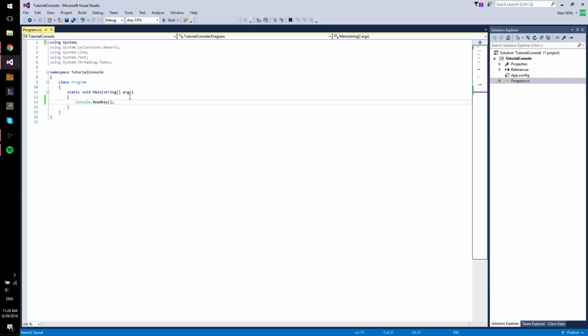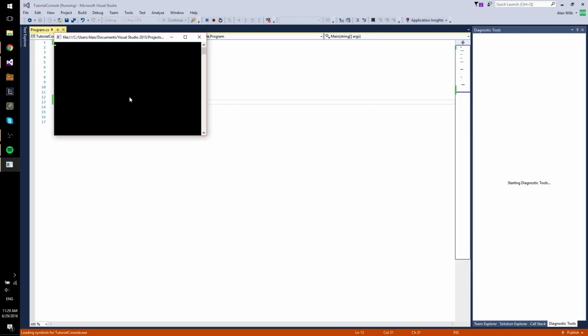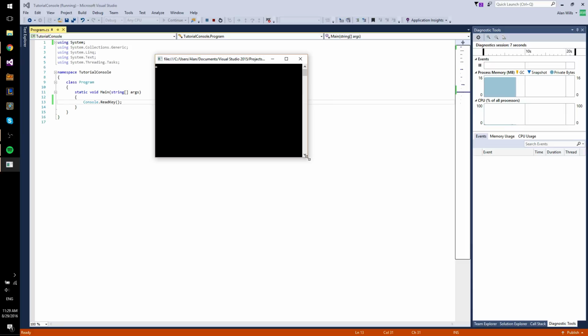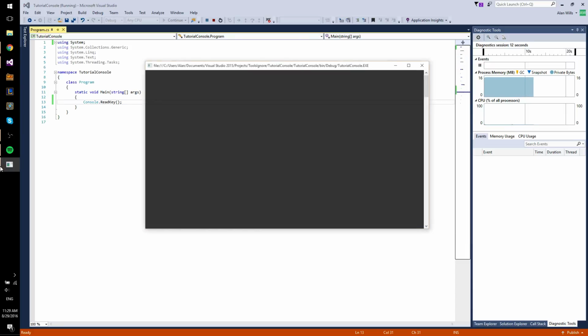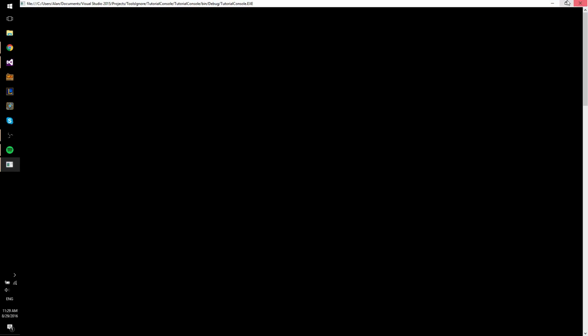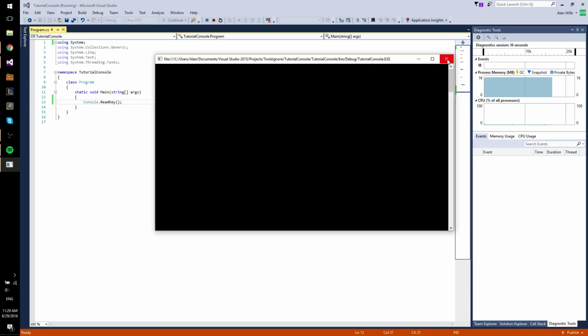So let's run this again, and what should hopefully happen is the console window will stay open, and we can have a look at it, and I can prove to you that actually something is happening. So let's hit F5 and let's run. And there we go. So we've got this nice sort of hacker-esque window, and we can drag and resize it. We can minimize it, and we can maximize it if you want to. You can hit close, and this will end the program, obviously. That's what it always does.